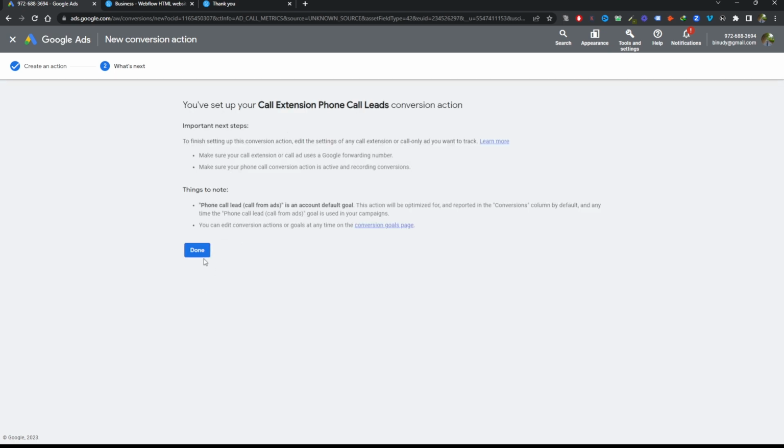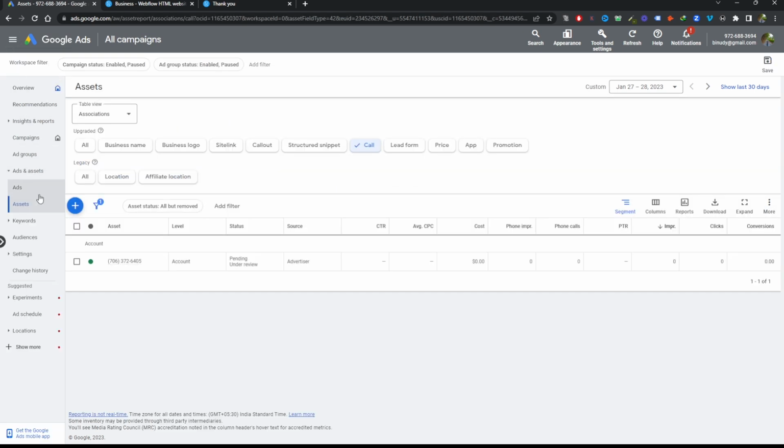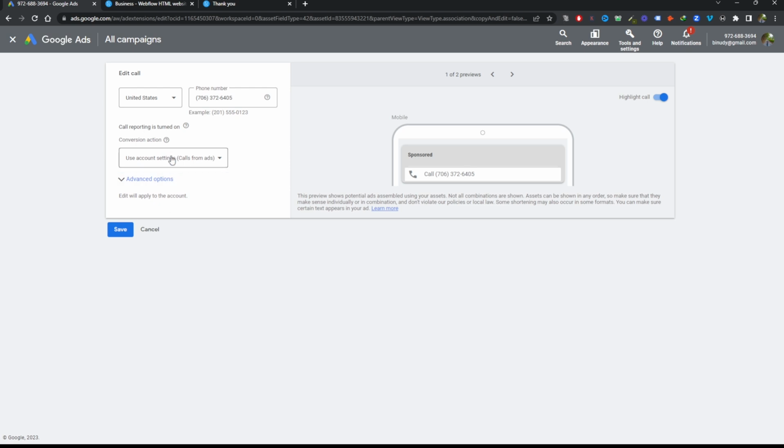You have successfully created the call conversion. Once again, go back to your campaign settings, and under the assets, as you can see, a little while ago we created this conversion tracking. We have to hit this edit button and click on edit, and now we are going to select the conversion tracking that we created.